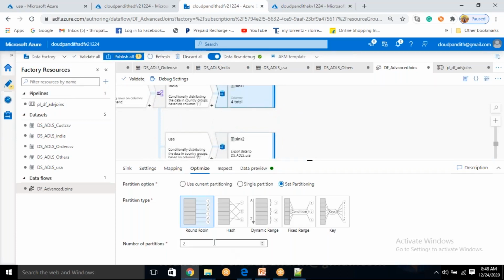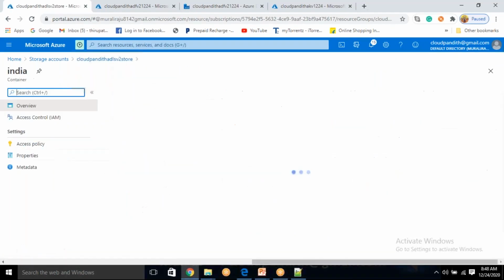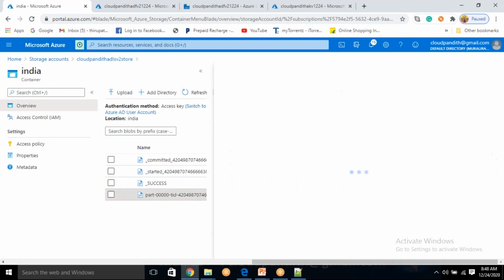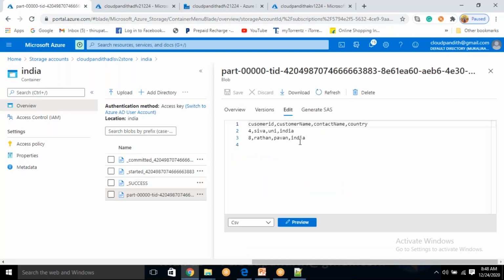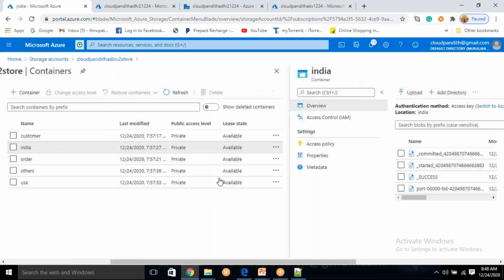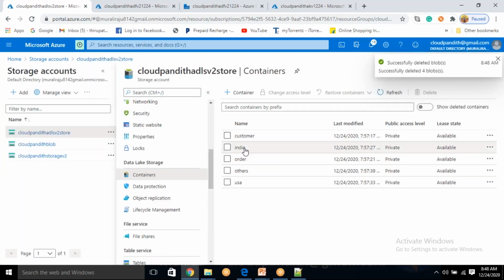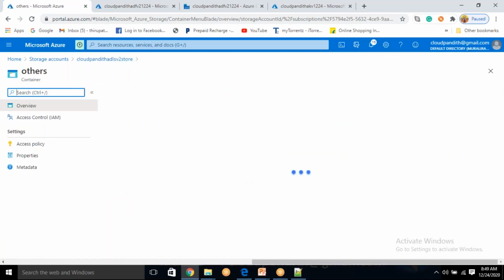Here I am giving 2, but it is... So let me run it once again. We'll see the change, whether it is going to give only a single file, because it should not give only a single file, it should give multiple files.